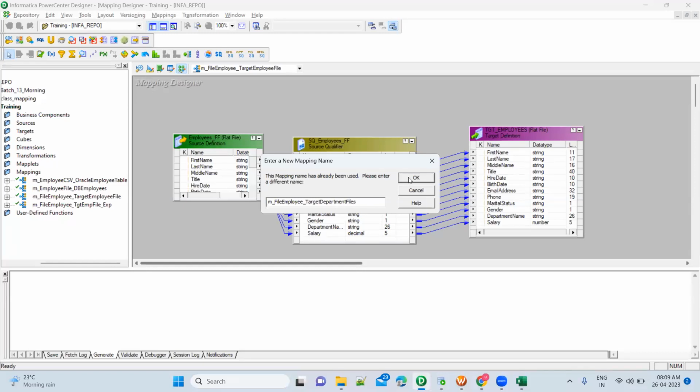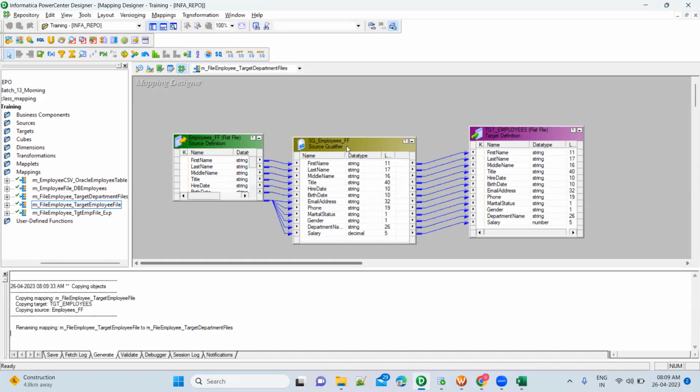Let's click okay. Now you have another mapping with the same logic that was in the target employee file mapping. We just copied that particular mapping.